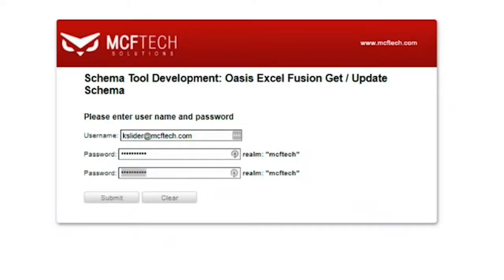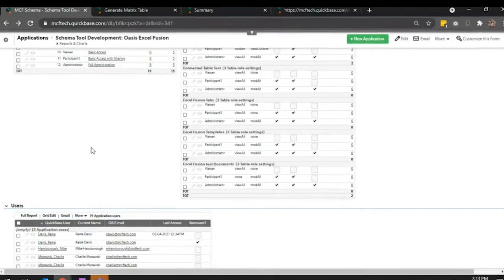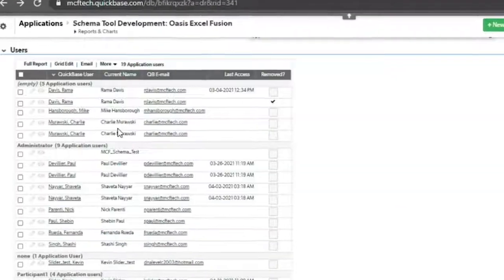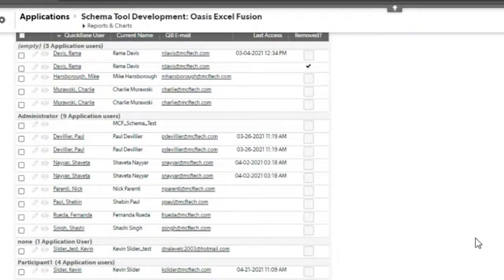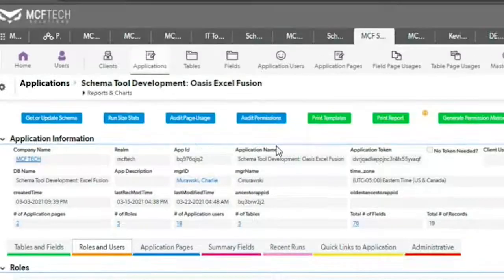And then it does run in the background where it would create all of the tables and fields, roles and users, application pages, and etc. And we do have a robust architecture to model all of that detail into a way that's useful for output.